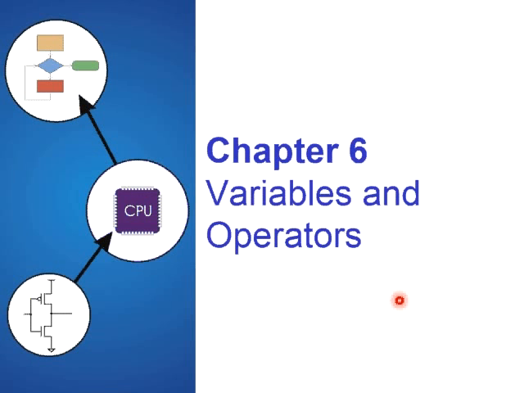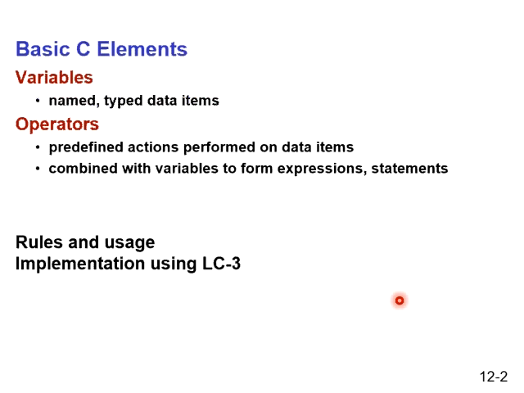Class, today you study chapter 6 about variables and operators. Of course, when you write a C program, you need to know them. The first, when you write a C program, you need to know basic C elements, variables and operators. With variables, you understand the way to give the name, and the second, the data type for variables. The next, you should understand the operation when you work with value variables.